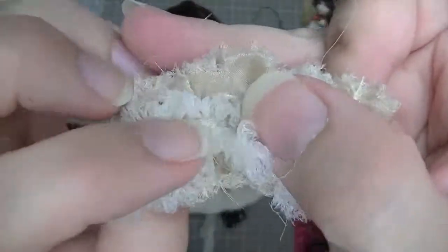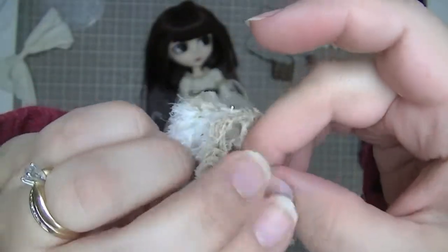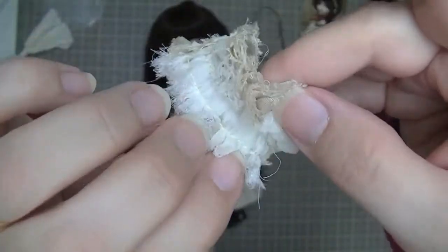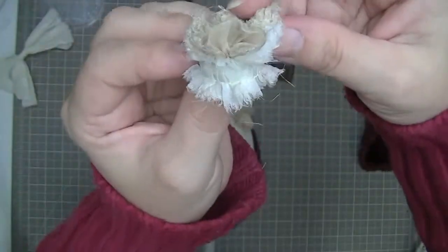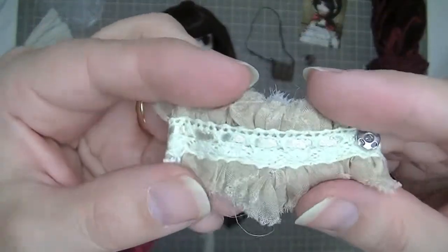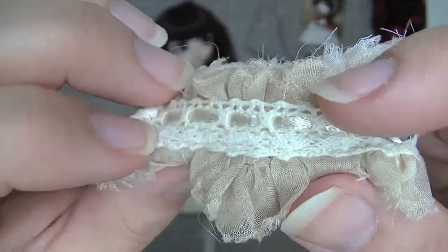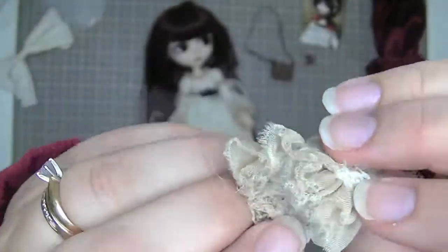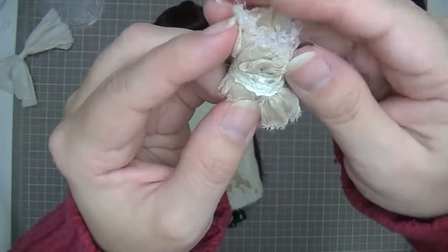So this is what it looks like. It's several layers of ratty, gauzy fabric in two different colors, and then it has this line of sewing there, and mine came like that. But look at the other side of it. It has this really pretty piece of lace and a little piece of ribbon that's weaved in and out of the lace. It's really, really pretty, and I think it would look very nice on her neck like this.